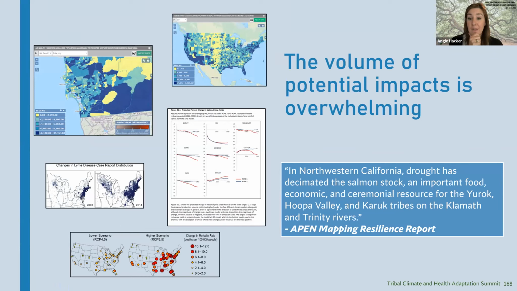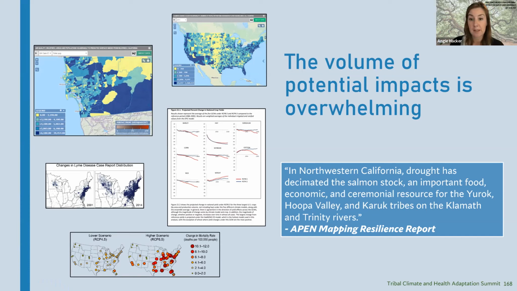All right, so if you're like any reasonable warm-blooded human, you have already noticed that the volume of potential impacts, especially when it comes to health and climate change, is overwhelming. And so we've showed you all these little maps and charts and cool things. Those are examples where there are really great data sets with really great visualizations attached to them that you might be able to publicly access without too much work. And so things like the CDC, these maps that you can toggle around with. So we're going to show you a few of those.